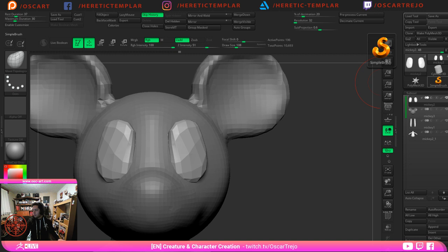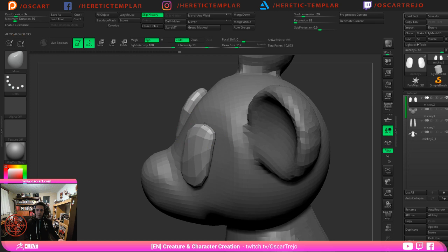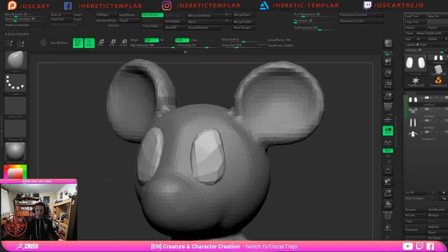Hey, Manuel. What type of computer do you have to model in ZBrush? You don't require very expensive hardware, to be honest. ZBrush really relies a lot on RAM. So as long as you have a decent amount of RAM, that's good enough.